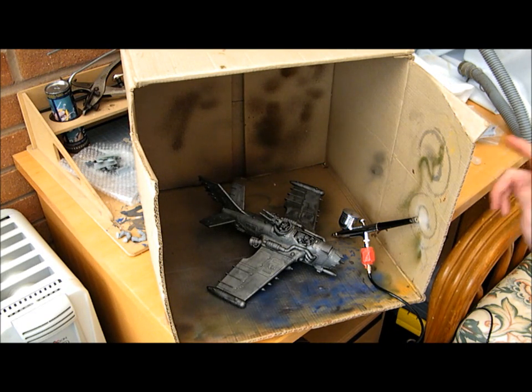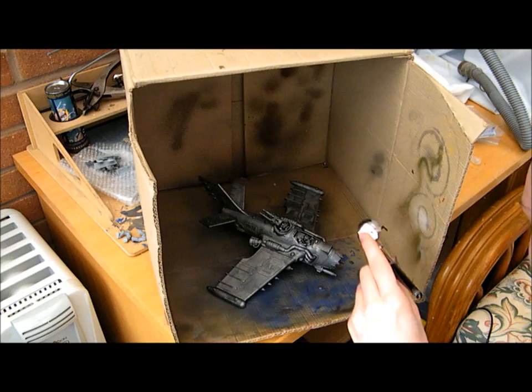And to do that, I'm going to use Agrax Earthshade. I'm going to put that through my airbrush. Once again, you don't have to do this with an airbrush if you haven't got one. It's just easier because I have got one. If you haven't got access to one, you can use a spray gun, Games Workshop Contrast or Humbrol or whatever, or you could just paint it on. Nice and easy. Okay, so I'm going to get started.